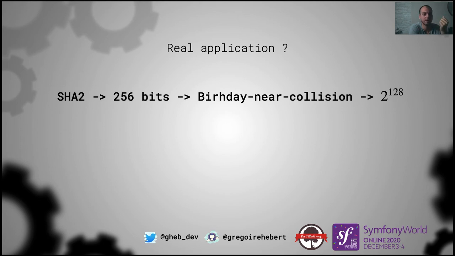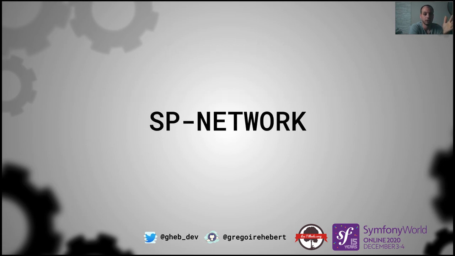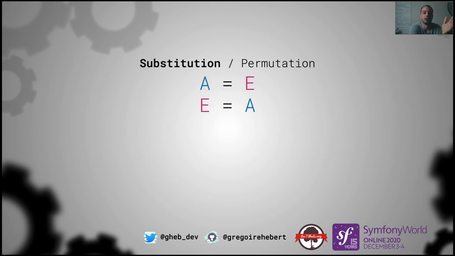In modern algorithms, they use these SP networks. SP stands for substitution permutation. Enigma, the machine, does substitution. It has a substitution level of 1 to 1. With each gear rotation in the machine, one letter equals another letter. This means that if I want to decode a secret, I need to focus on the pair. Once I've got one letter, then the other, I can remove that pair from the equation and focus on the rest.